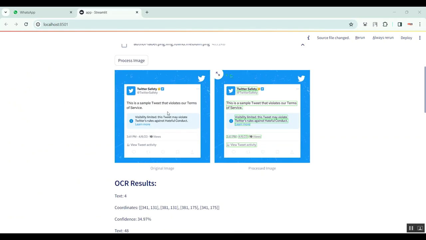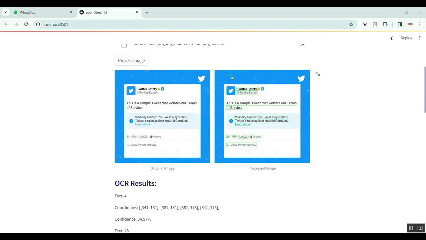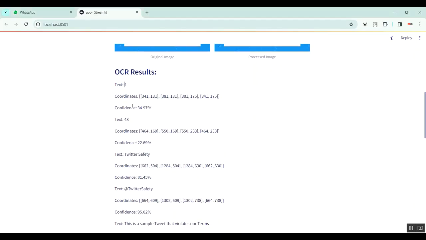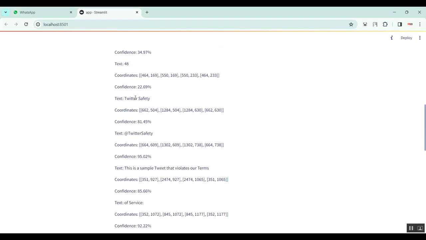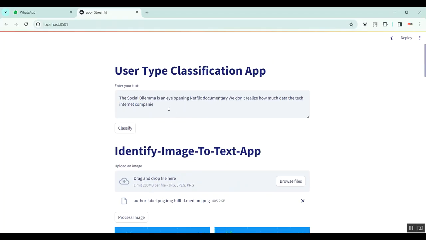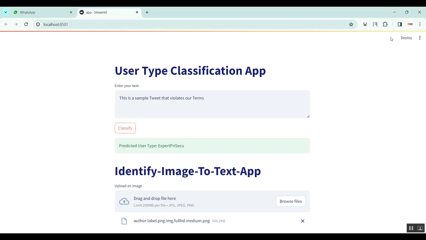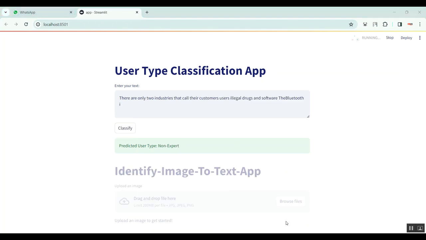For the first one there is text 4, and for the next, text 48. Based on that, the text that has been generated gives us the output. If I give that as an input, we can classify it. It will tell whether they are a non-expert user also.